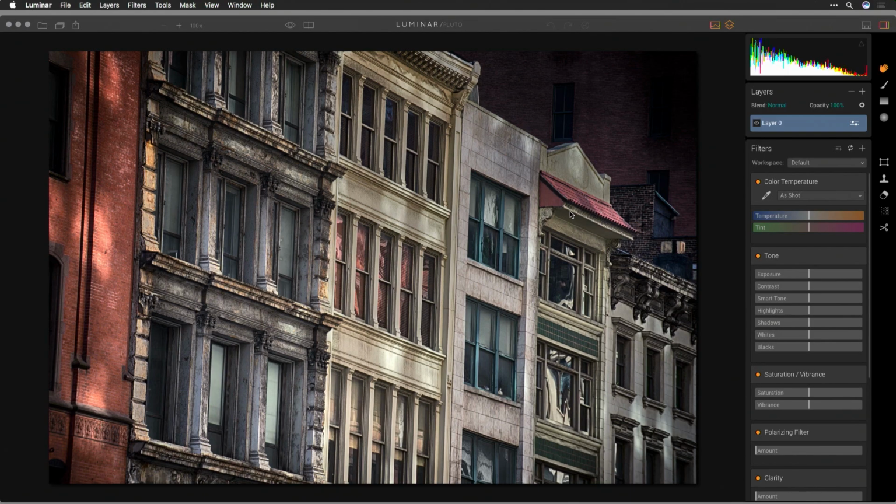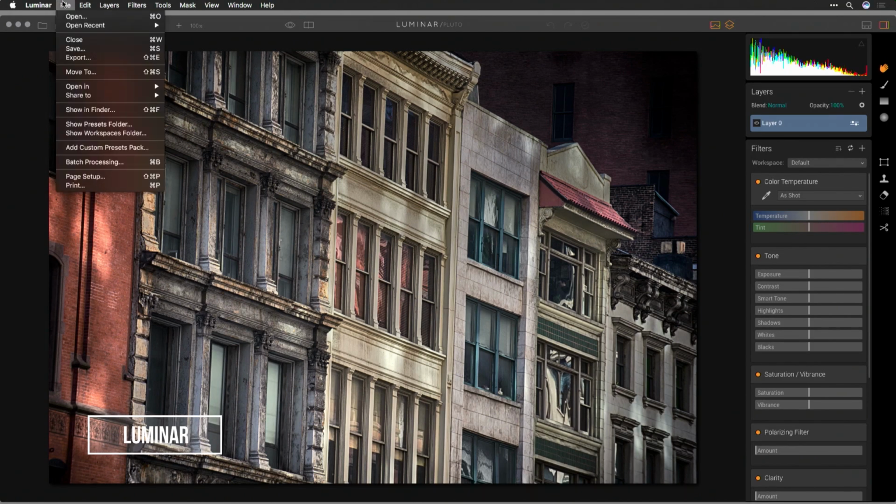One thing I recommend is making sure to visit the printer's website. These different companies will often have specific instructions about how they want the files prepared and which file formats they support. What I'm going to share with you now is just some general advice. With an image open, I'd recommend going to File, Page Setup.